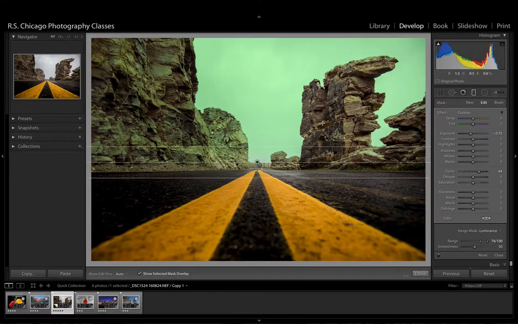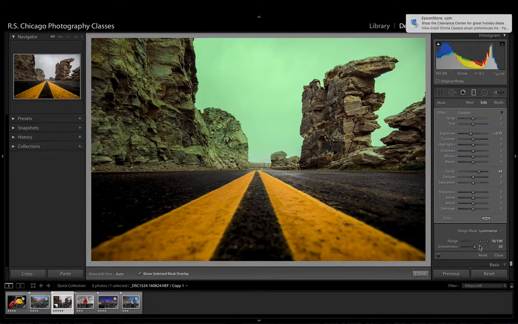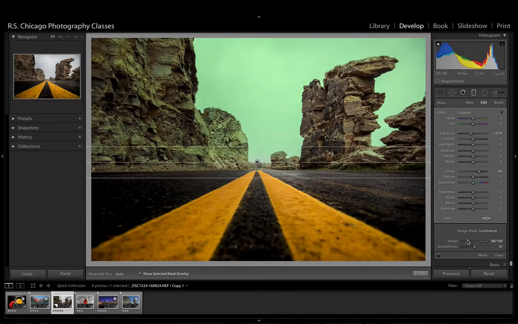And as I slide this slowly to the right, you can see my stones are coming out of the filter. And you can see now that these stones are coming out, I'm going to adjust it slightly more. And now the stone's out, and now the smoothness is how sharp of a transition you want. If I adjust this smoothness just to the left, you can now see that I have a pretty good mask just affecting my sky.